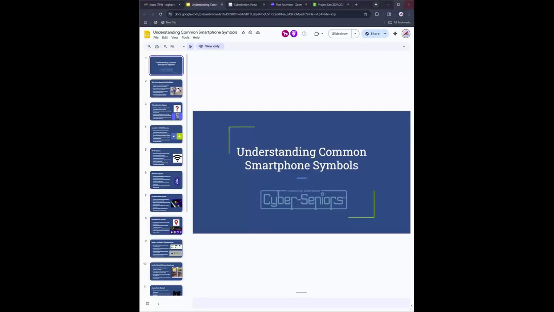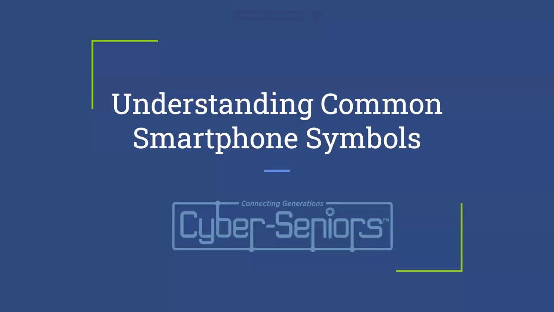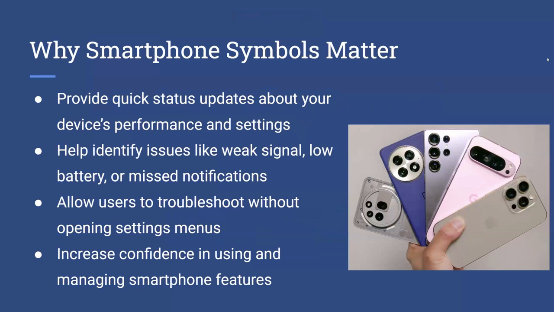We're going to be talking about understanding some common smartphone symbols you see. Normally at the top of your phone when you use it, you see some icons, but you might not really be sure what they mean or how they affect you. So that's what we're going to uncover today. So why do smartphone symbols matter?